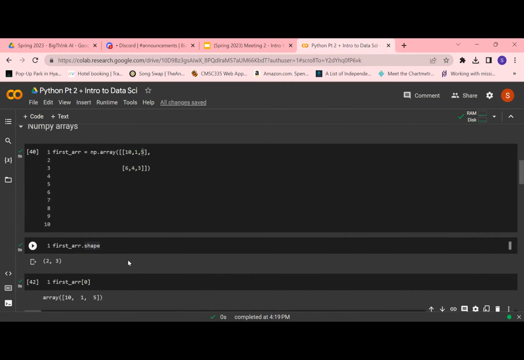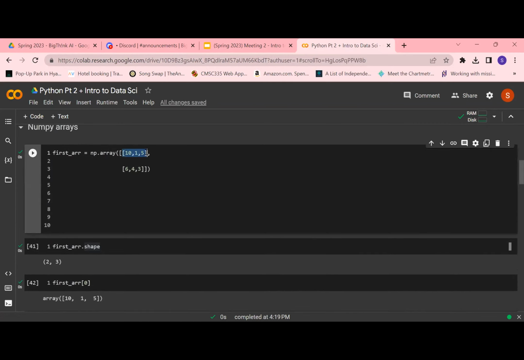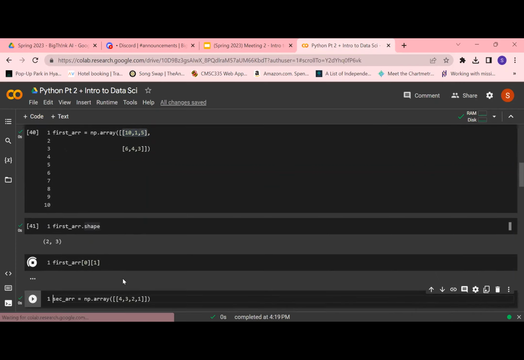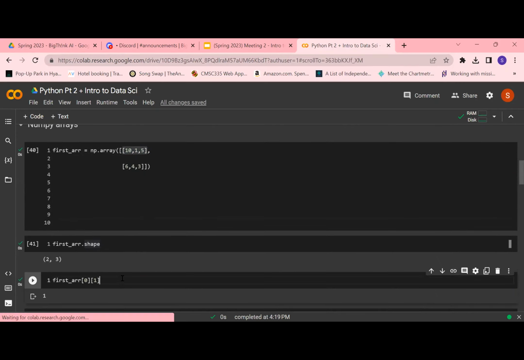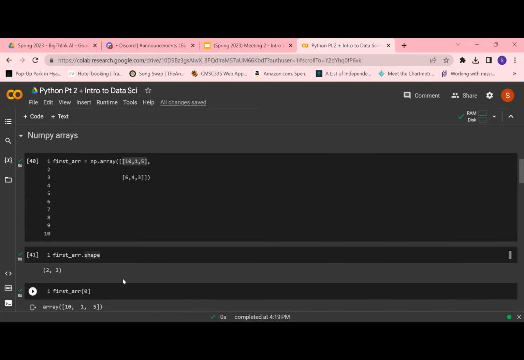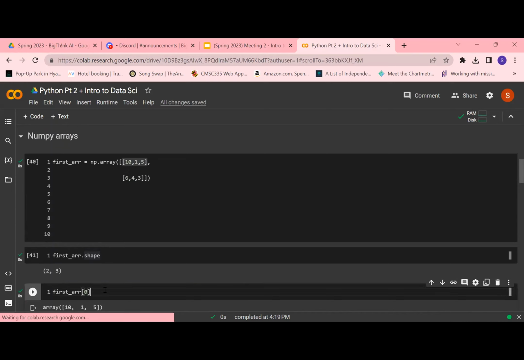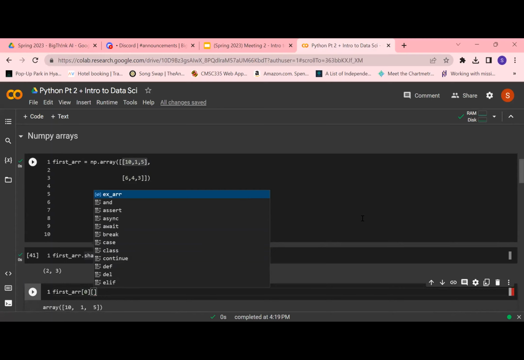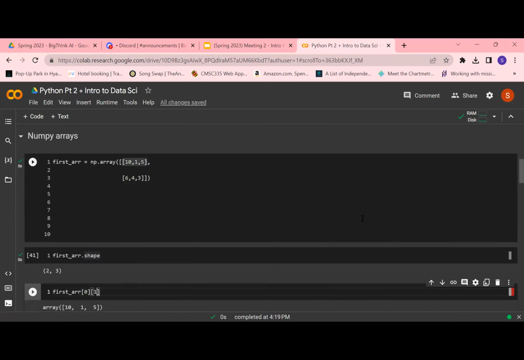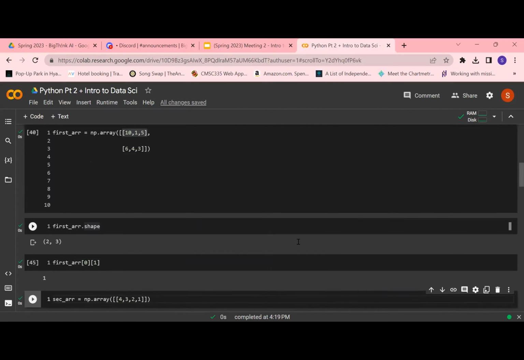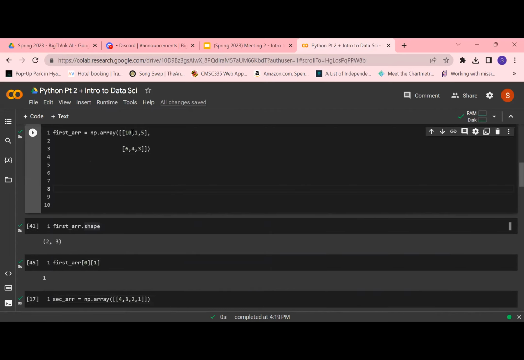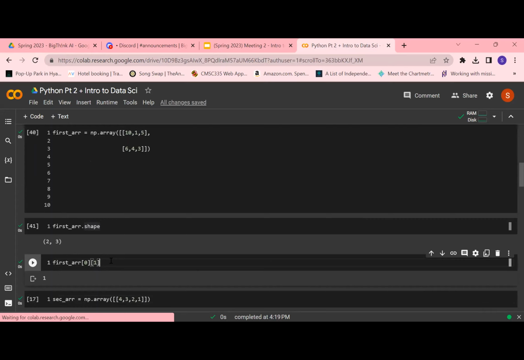That returns the first row right here, right? And if I want to access, let's say, the second element of the first row, it's the same thing as with a Python list. You put another square bracket with the index of what you want in the inner list. I want the second one, so that'll be index 1. That returns the second element of row 1, which is just the number 1.